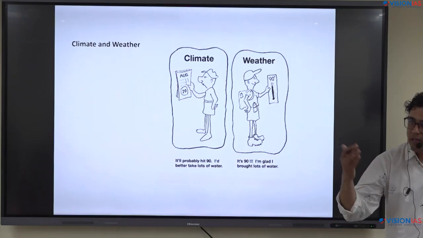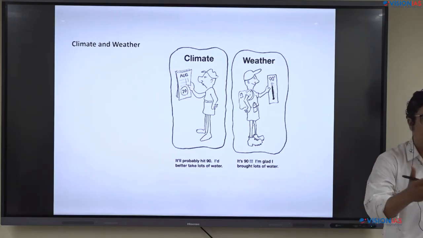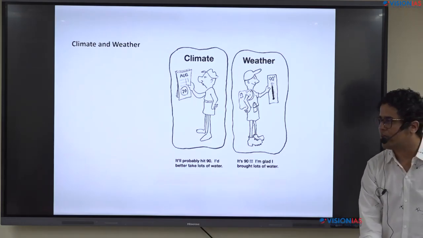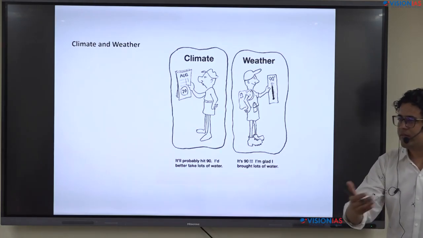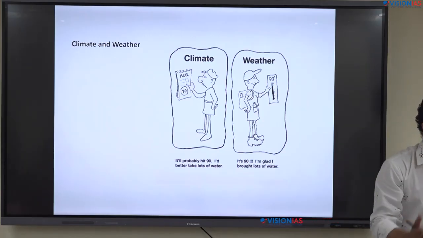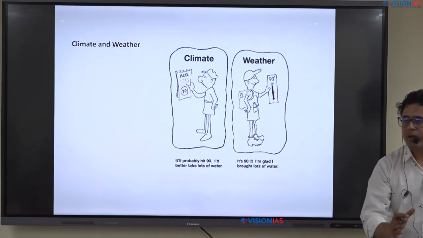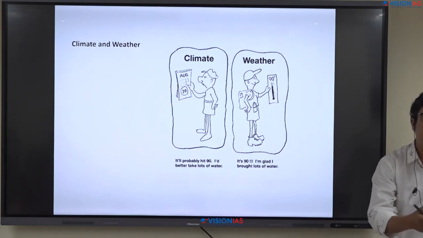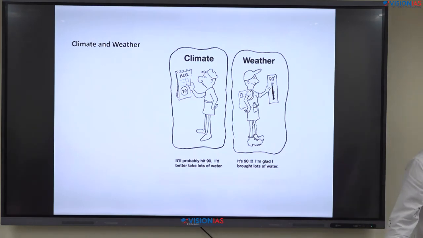Now your friend living somewhere else calls you and says, I want to come to Hyderabad, what luggage or what type of clothes should I carry? You answer accordingly that the climate in Hyderabad is a little bit warm right now, so you pack your luggage accordingly. Why are you answering this question? Because you know the climate of Hyderabad in the month of March. You have seen this for the last 15 years. This is your experience of the climatic conditions of Hyderabad in March. So this is a trend.